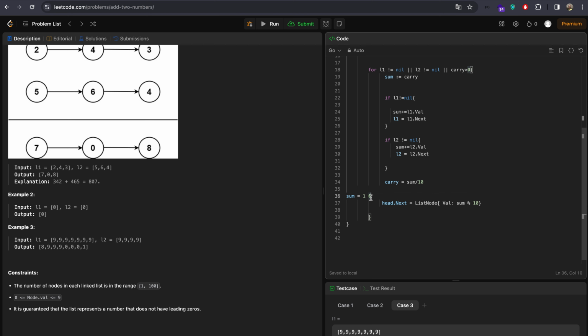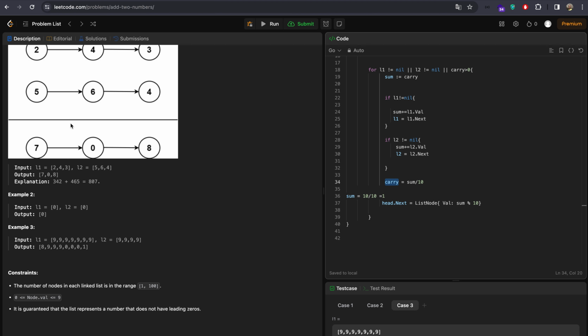After storing 0, this one that I will take is the result of the carry, because 10 divided by 10 will be equal to 1. I will take this one.